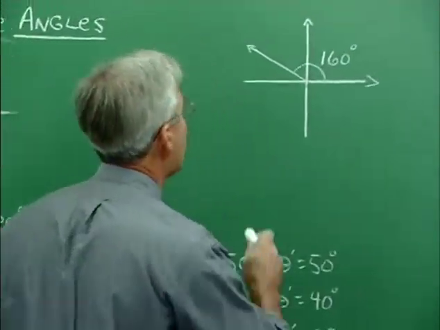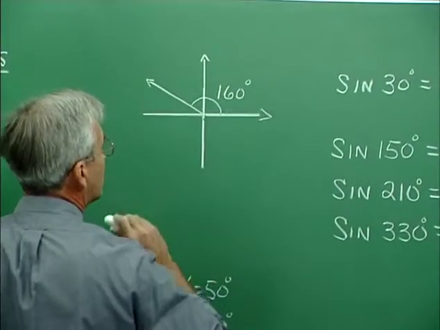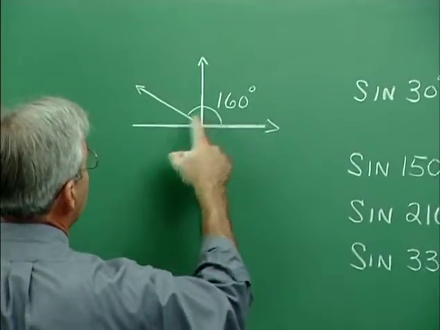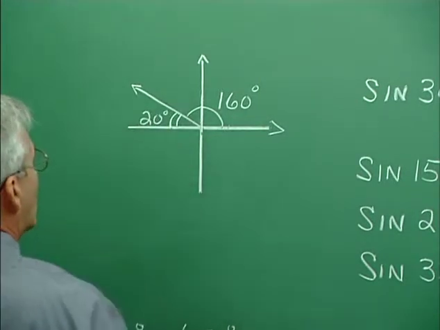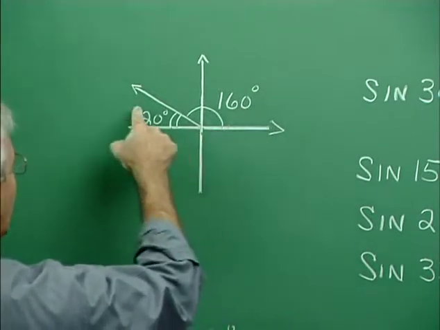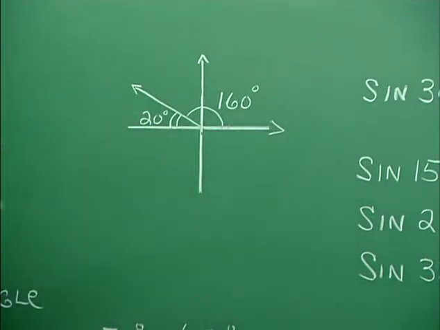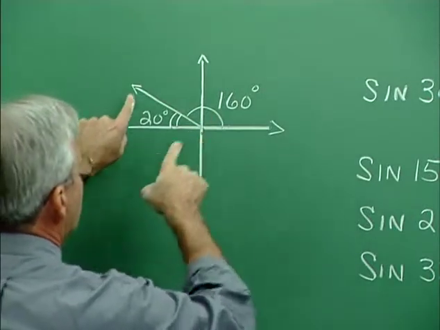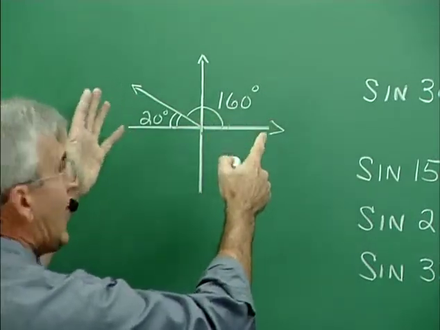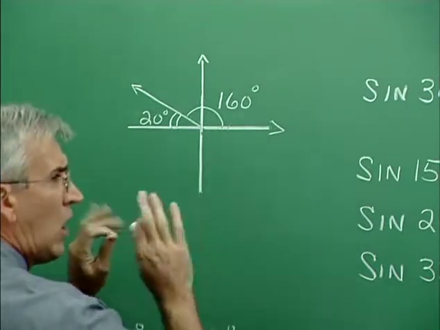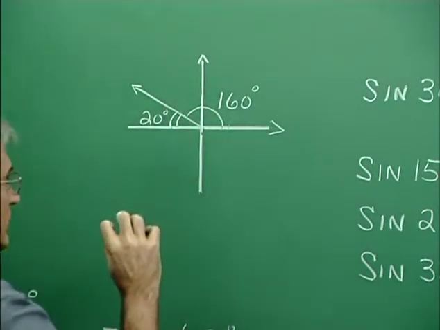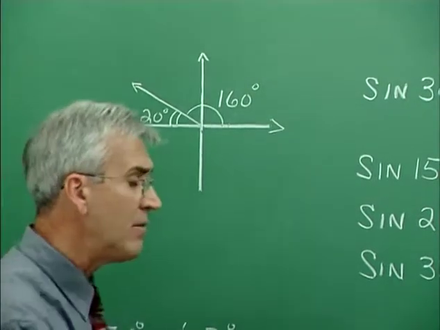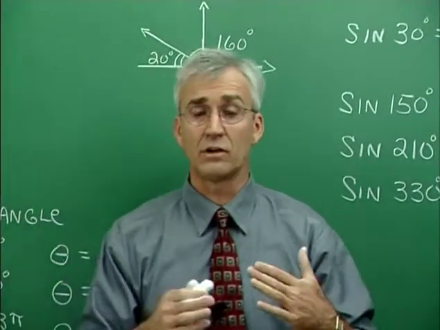Pick up your calculator and let's consider a 160-degree angle and its reference of, well, 180 minus 160 would be 20 degrees. So the angle in here is 20 degrees. Now with your calculator, find the sine of 160 degrees and the sine of 20 degrees. Do you see that they're the same? Because they are exactly the same within the calculator, and the calculator knows all about angles that are positive or negative, greater than 90, all that kind of stuff. But because of that situation and the notion of our reference angles, some of the angles that we deal with are the ones that have some familiarity to us.